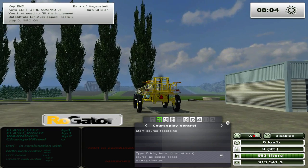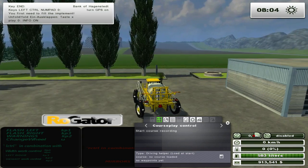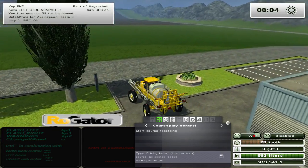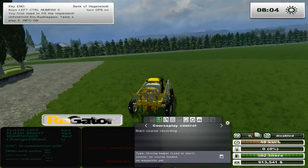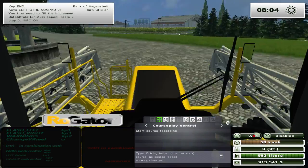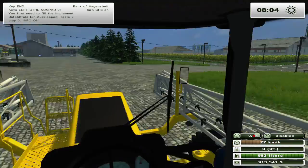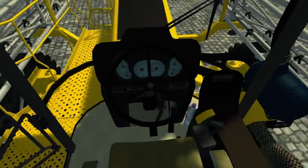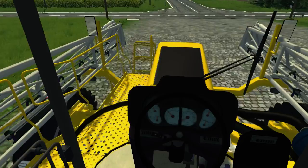Height control is keypad 8 or 2 - that's probably when you have it unfolded, I imagine. So this is a bit different from your regular Amazone Pantera or whatever they're called. That's pretty cool that you can adjust the working width like that. This is what the interior looks like - it looks pretty darn good. For one that was made from scratch, it's pretty good. Speedometers don't work, but the steering wheel turns.